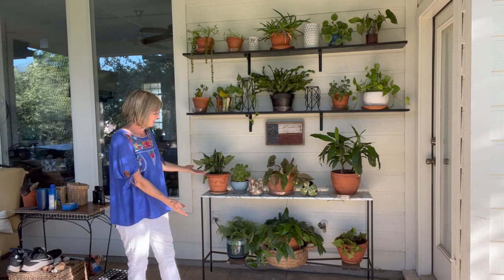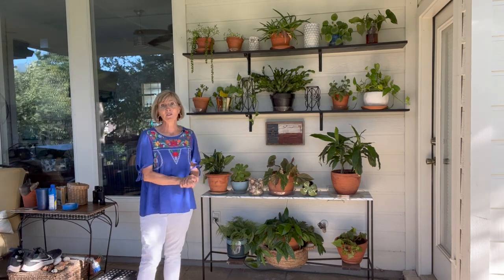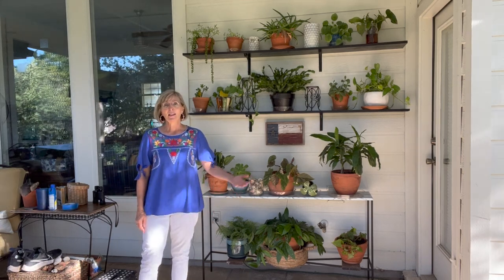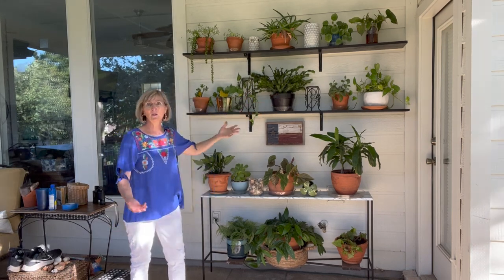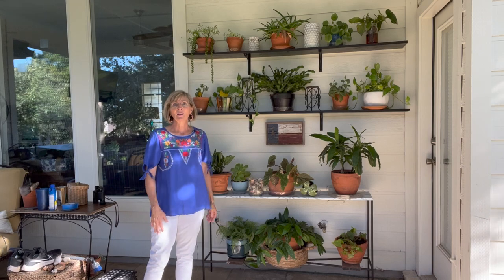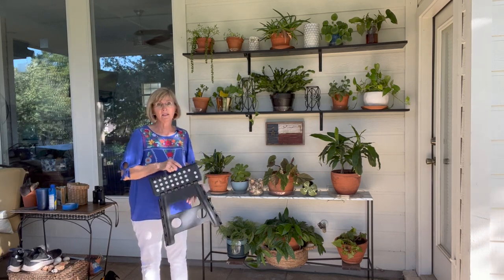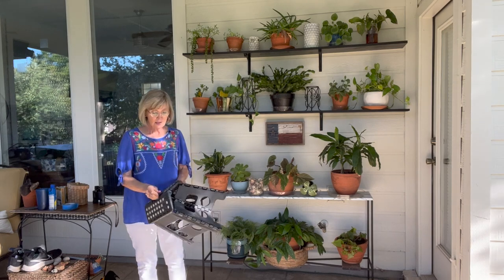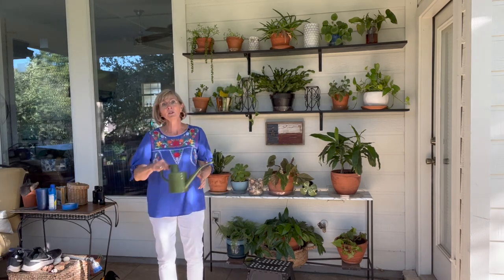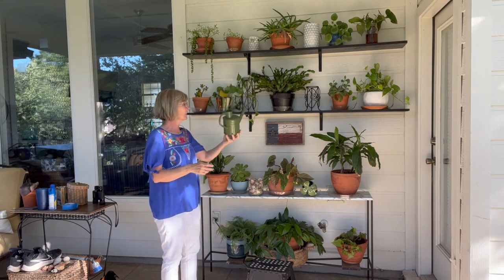So there's the finished product. I have found that another great use of these shelves is to display my collections. I love to collect rocks and seashells from different trips we've been on. It's a great place because I really don't need rocks and seashells all on my inside shelves — this is much nicer out here. Another thing that has been very helpful is getting some kind of a stool. This one is from Ikea — it just folds up and I can tuck it over on the side. So when I'm watering, I can get up on that stool and reach the tall ones. I also got a water spout with a long neck and that really helps me reach those top ones very easily.